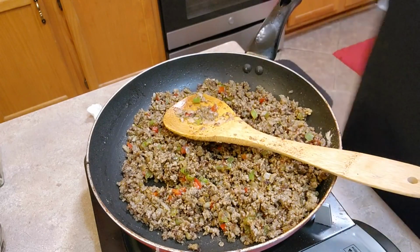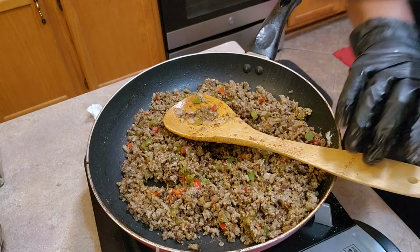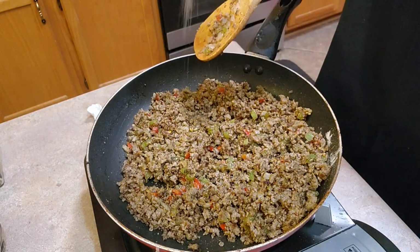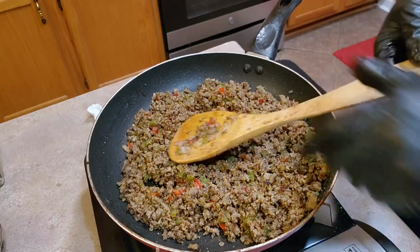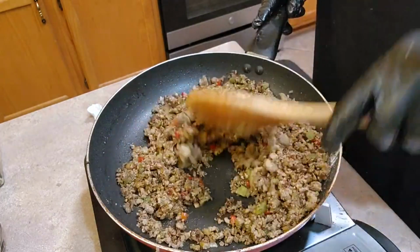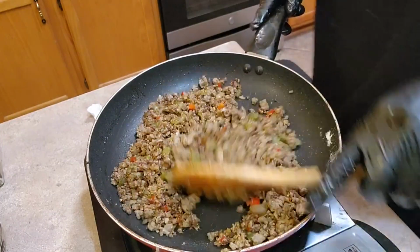Now I'm going to get me a little salt. I have a little pink salt here. Add a little salt. And I might have to add some more because I didn't season my rice. I just cooked it. I didn't put anything in it. And like I said, the salt and pepper, just use your own judgment.